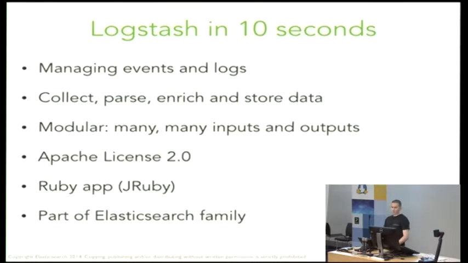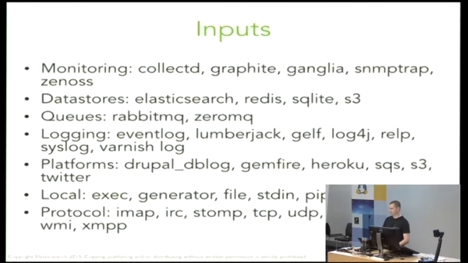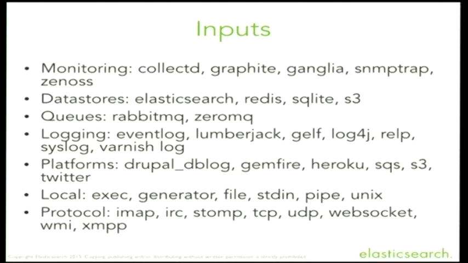So, a super quick summary of Logstash. You can think of it like an army knife or a multi-tool. It's primarily for logs, but you can pass any sort of data into it. This is the general architecture. You have a whole bunch of different inputs, then you pass it through filters, and then you spit it back out. So here's a couple of inputs. Monitoring ones, different data stores, so you can pull stuff out of Redis. You can pull things out of an email account, for example. You can listen on a TCP socket.